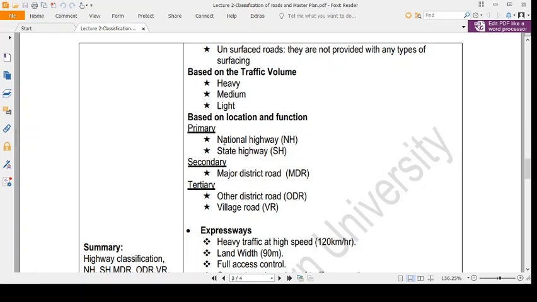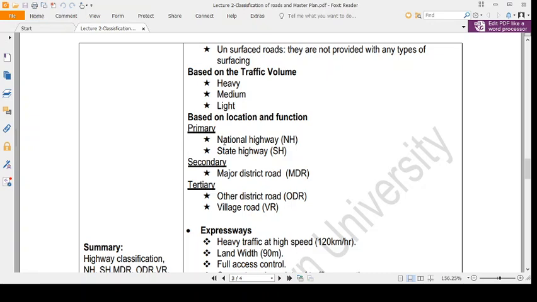A major district road is a main road in a district which connects different important locations. Suppose some industrial area is not connected with the state highway directly; it is connected with the major district road, and ultimately the major district road is connected to the state highway.